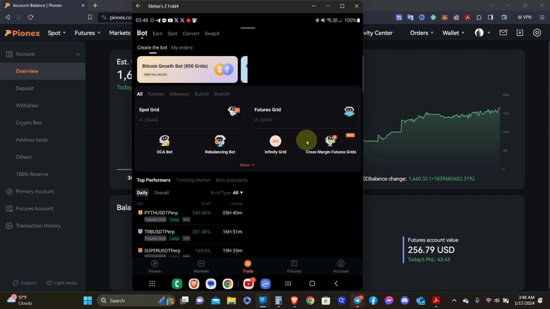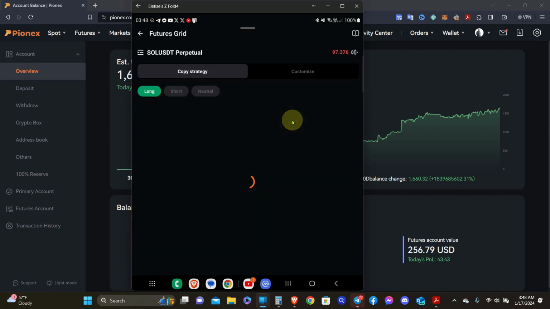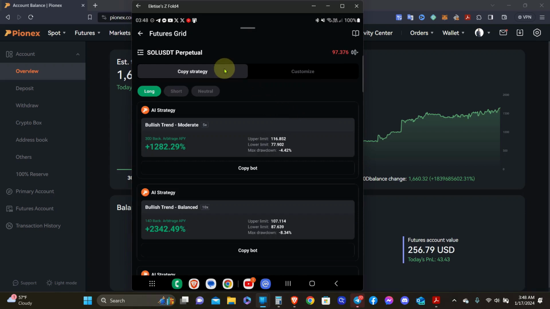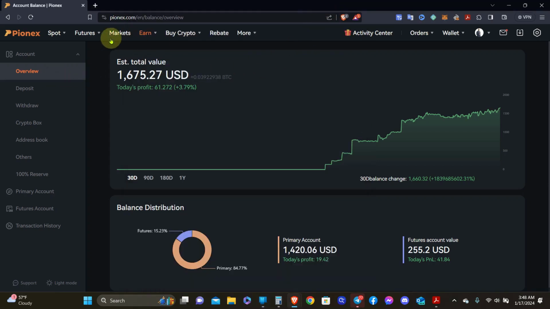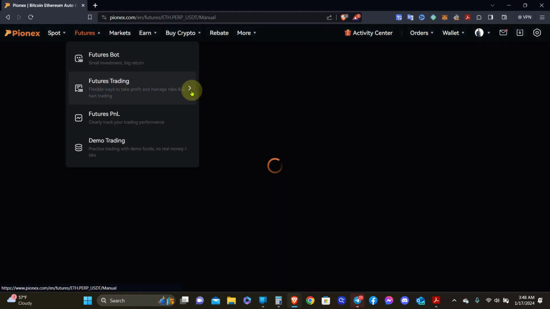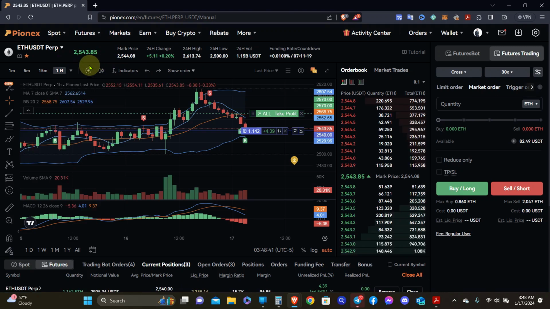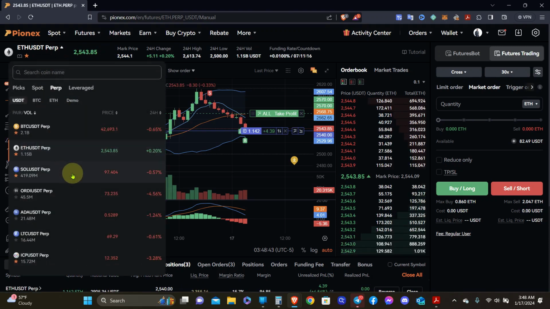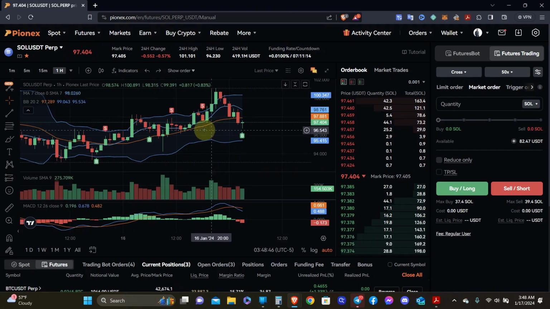For me, I'm going to select the futures grid bot, as an asset that I want to get into a position right now, which is Solana, because Solana has already gone down. I don't know what the price is, so you can see what the price is right here in the upper right hand corner. You can also take a look at the chart if it decides to open up. I guess I don't want to open up on the viewing mode of my phone here. So let me minimize the phone screen, because I want to make sure I'm looking at everything correctly. You just don't want to jump into a trade like that.